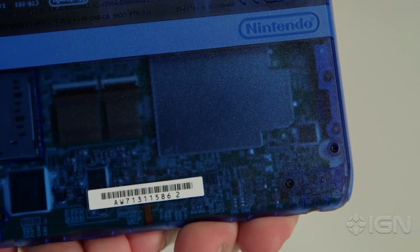On the back, it's actually a lot more see-through than the front is, and you get to see some of the cool inner workings of the 2DS. I don't know if you'll be able to see the actual cartridge when it goes in there. It looks like there's a piece of metal blocking there, but the same thing goes for the SD card. You actually can see all the places where everything goes, including the battery, which is kind of interesting. Oh, let me see that. It's all labeled right inside there.